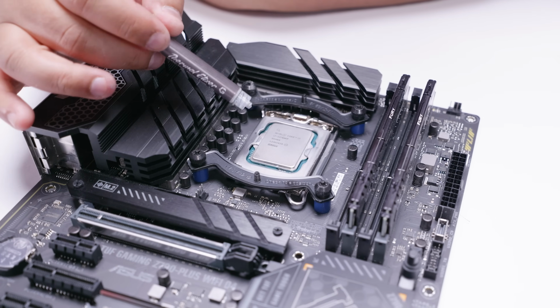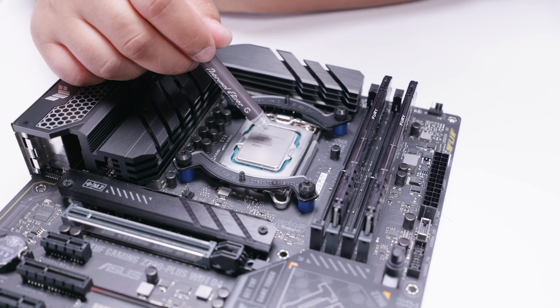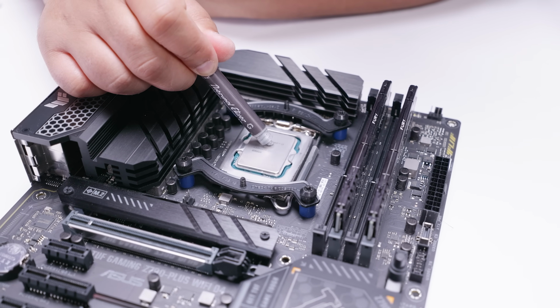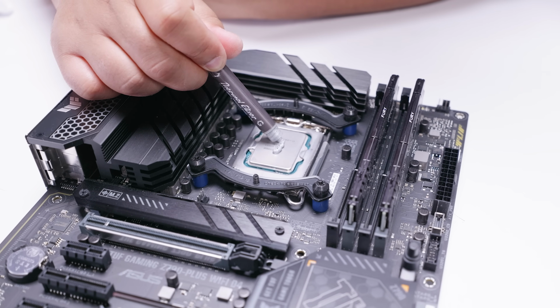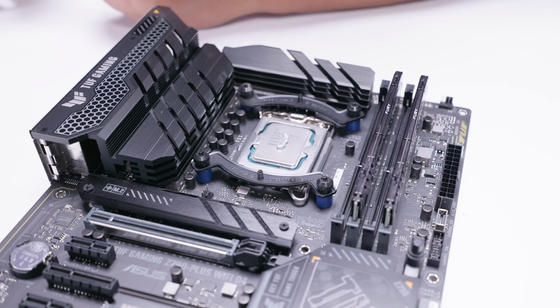The way I recommend applying thermal paste for these LGA 1700 CPUs with the long IHS is exactly like this. And this is how I got that thermal paste spread before. Someone in the comments is gonna be like, oh, that's terrible thermal paste spread. No, you're wrong. That's exactly how you want it. And we'll just give you a little bit more there. And that should be more than plenty to cool this CPU.